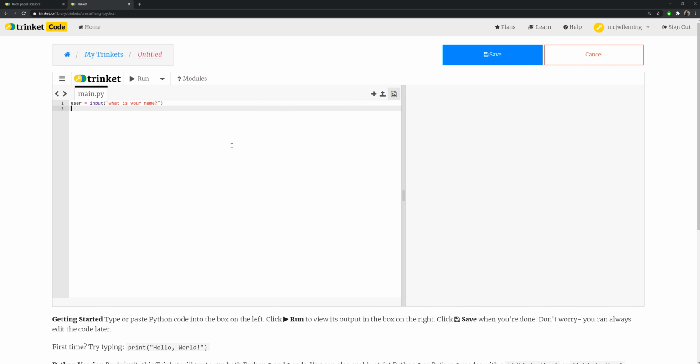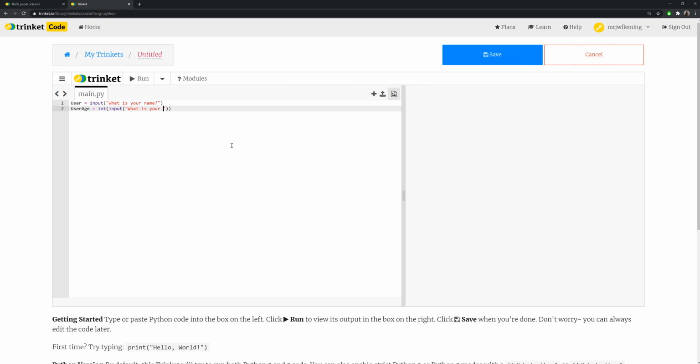So this one we're okay with it being a string, so that's fine. But what we would like is we want our function to have user age. Now the user age we want to be saved as an int, so whatever they enter in here is going to be saved as a number, not as a string.